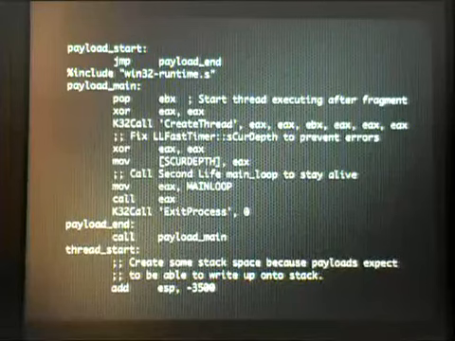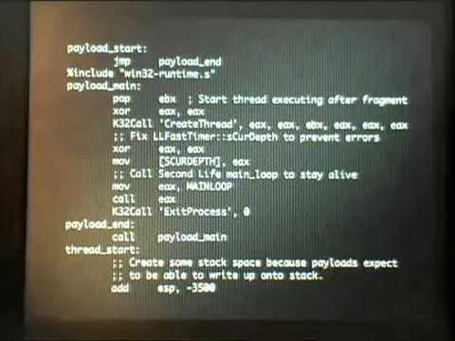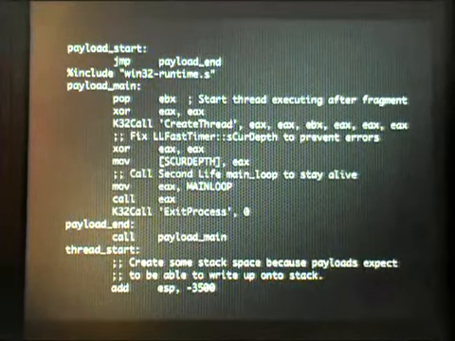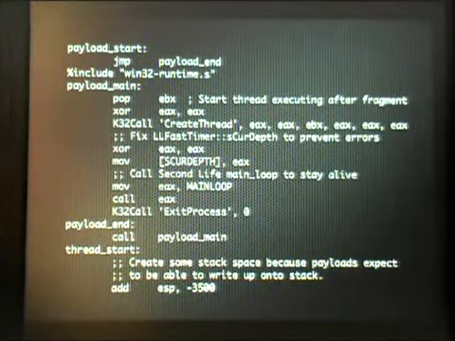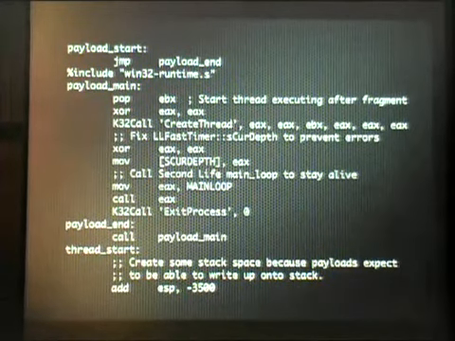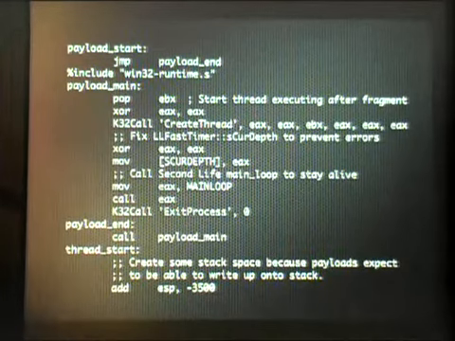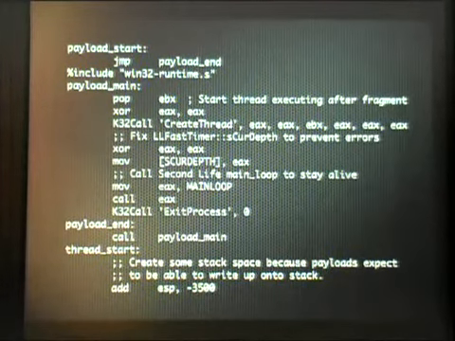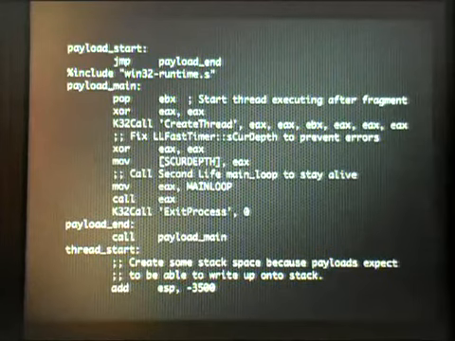And it wouldn't be one of my presentations if I didn't have an overly dense slide full of information that no one's going to be able to absorb in 30 seconds anyway, but I just put it up there to show it's really not that complicated. Just jump forward, jump back, call a new thread, so that basically the new thread executes at the bottom of the payload, which will go on to the Metasploit. So the new thread is the Metasploit payload, and then what he's going to say next is to main loop.